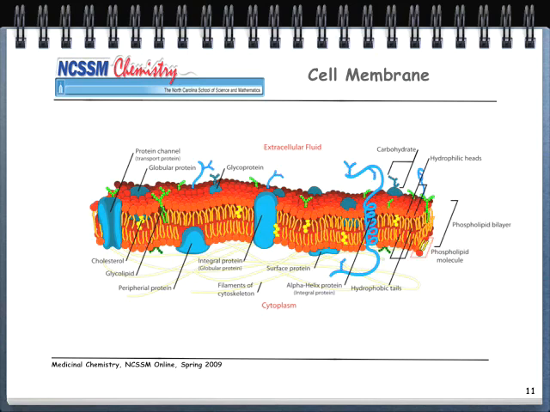Okay, here's a picture of a cell membrane, a very complicated picture. What you may see over on the far right-hand side is this bilayer, this phospholipid bilayer. So you have hydrophobic tails and you have hydrophilic heads. So parts of the membrane will repel water, some of them attract water. And so part of the problem is you've got to get the drug through this membrane.